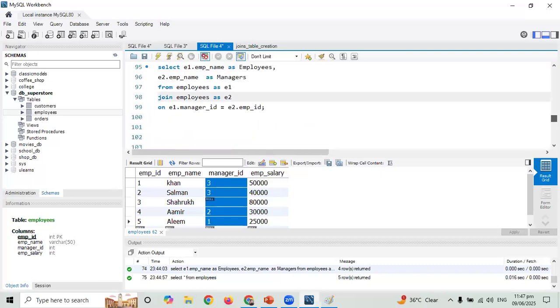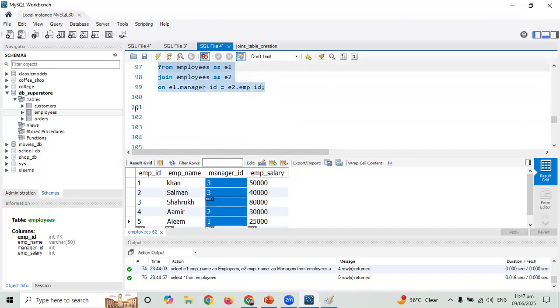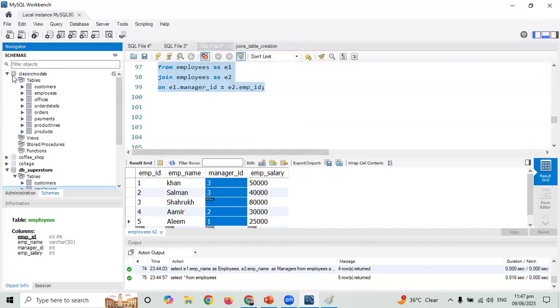Today's lecture is more advanced because joins are an advanced topic. In the next class, I will send the code. You just have to practice, right? We will be doing some more advanced topics, and also applying this joins concept on our classic models database, which has 8 tables.